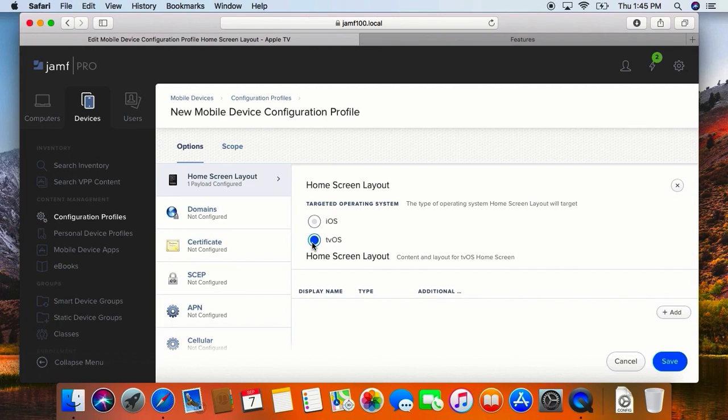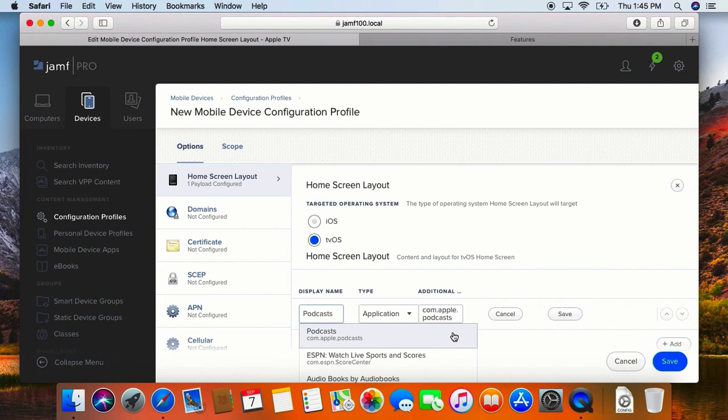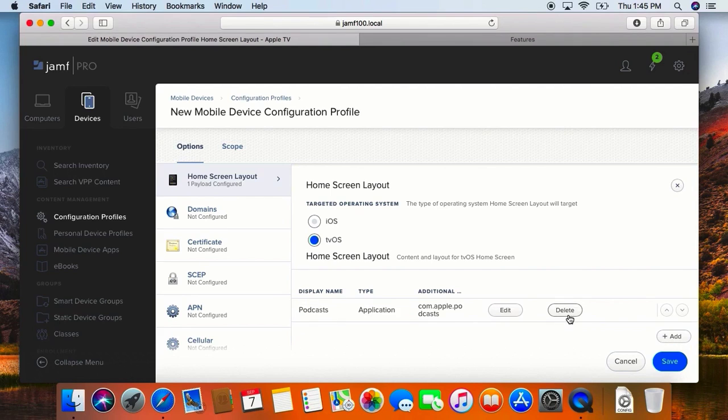And by clicking Add and typing in the name of an app, Jamf Pro will query the App Store, allowing us to click on the corresponding app while Jamf Pro populates the bundle identifier. Once we find our app, we can hit the small Save button. We can also add multiple apps in this way. We can also add folders to contain apps.